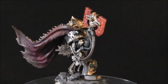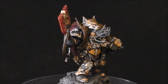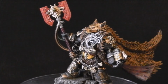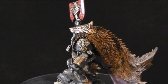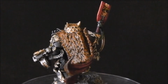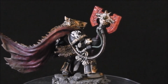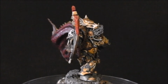So like I say, the Grimnar model is absolutely beautiful. Personally, if you are just after the Grimnar model and not the Stormrider, then obviously I'd suggest looking elsewhere, trying to find other ways to get hold of it. But personally, I like both, so I had to figure out a way of magnetising them so I could use both, etc. So for me, I think it is worth what you pay for it. I think here in the UK it's like 36, but like I say, I'll get loads of use out of these, so why not?